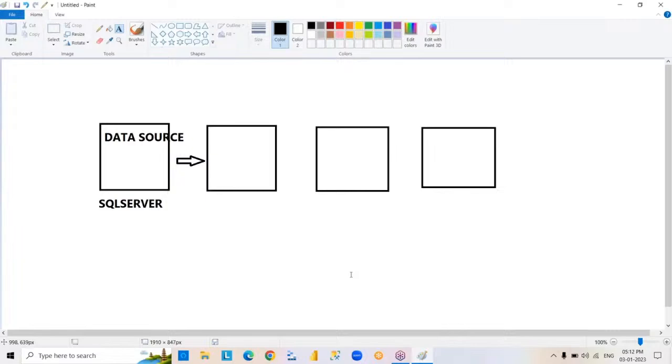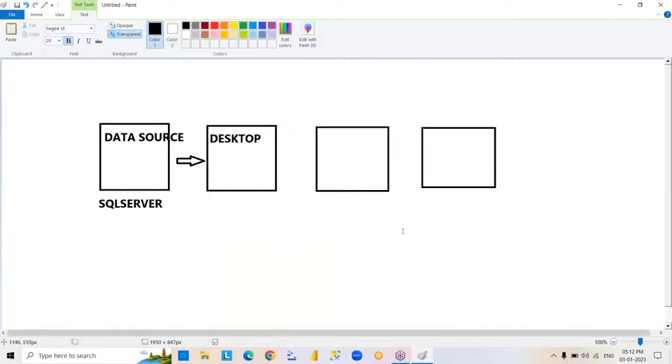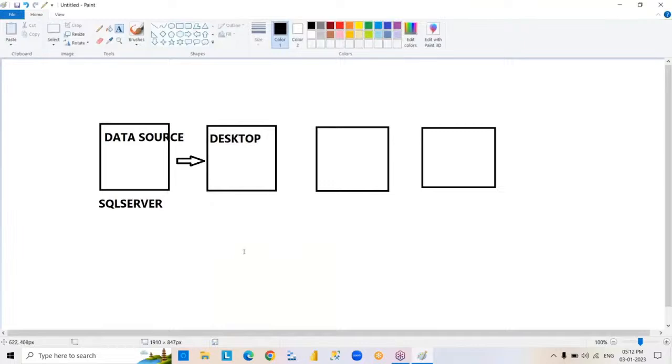So coming to the next scenario, from the data source, we are going to copy data into Desktop. In this Desktop only, we are going to transform, right? And DAX, different scenarios we are doing.